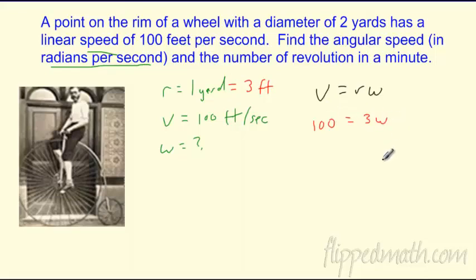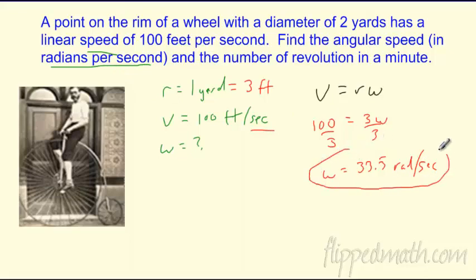The angular velocity I do not know. So if I solve this, what do I get? It looks like my angular velocity is 33.3 repeating. And what is angular velocity in? It's always in radians per, boom, this is in time, was in seconds, so this will be in seconds. Is that what I'm looking for? Yes. There we go. I mean, you could left it 100 over 3 radians per second. Aha, what is the revolutions per minute?